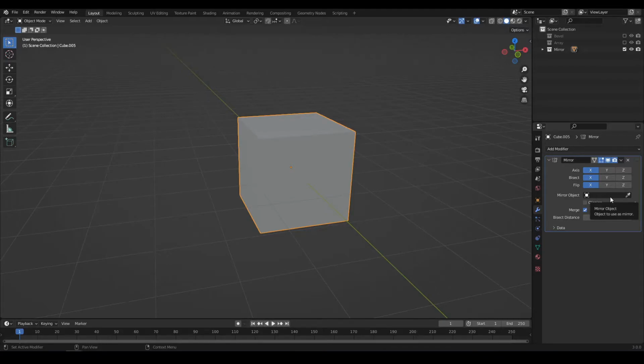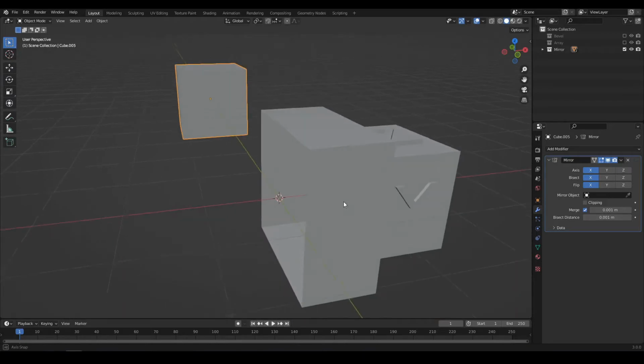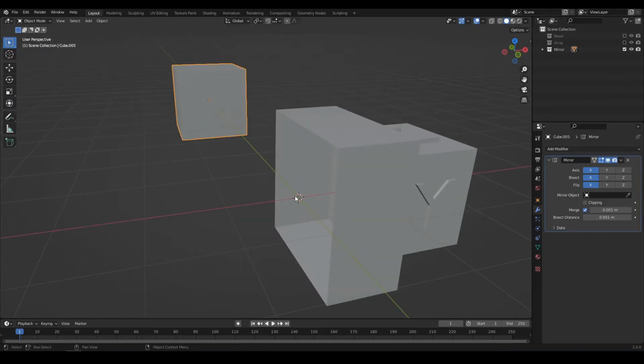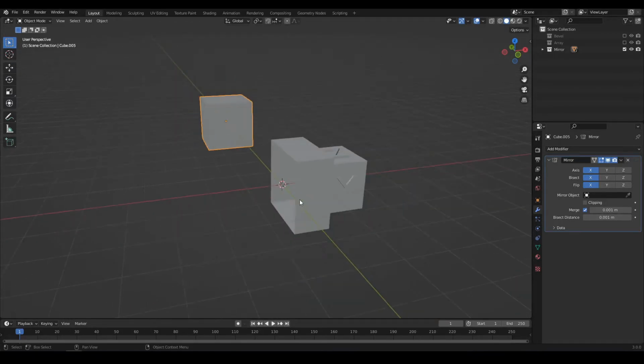If you use an empty, you can use this to control the axis where the mirroring happens.